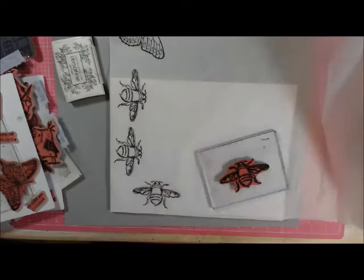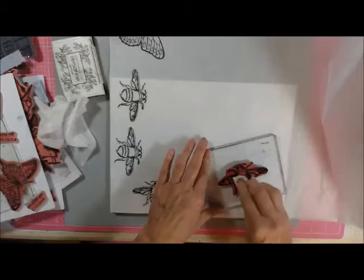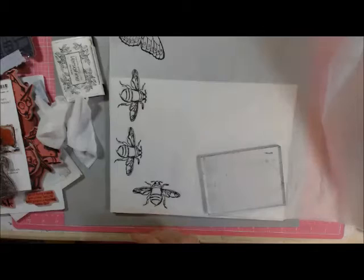I'm going to get a baby wipe. Art wipes, as APG says, they are art wipes. They're not baby wipes, they're art wipes. I stole her saying. Just clean this off a little bit. I usually don't clean my stamps off. Sometimes I do, sometimes I don't. Doesn't matter to me. Okay. And that's the only one I want off of that one. Move that stamping block. Guys, don't let me forget where that stamping block was. Please don't let me forget.